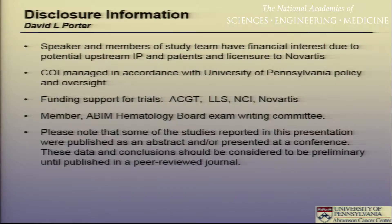We've heard a lot about CAR T-cells this morning. Part of what I was asked to do was to give a sense of some of the strategies of personalized cell therapy that we've used and what kind of lessons we can take home, and maybe I can apply some of that to the discussion here.